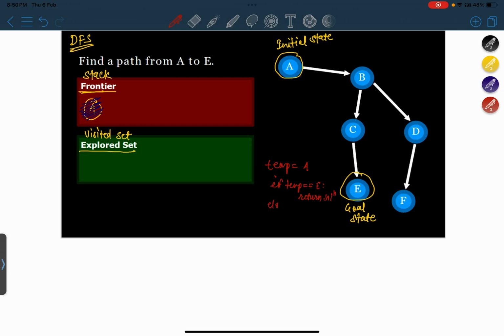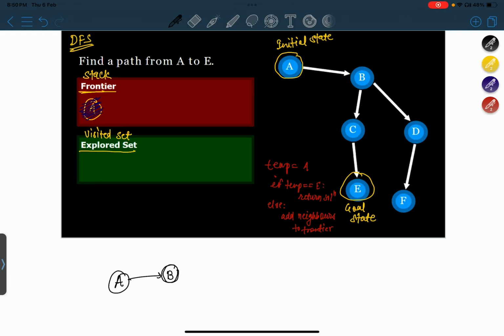Else, add neighbors to the frontier. Since A is not E, let's add the neighbors of A into the frontier. What are the neighbors of A? We can simply generate all the neighbors using the transition model. So what are the neighbors of A? Only B. We'll check whether B is in the explored set.